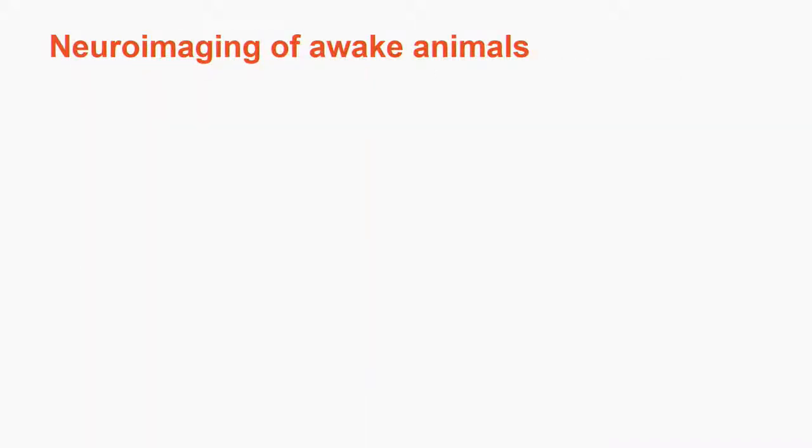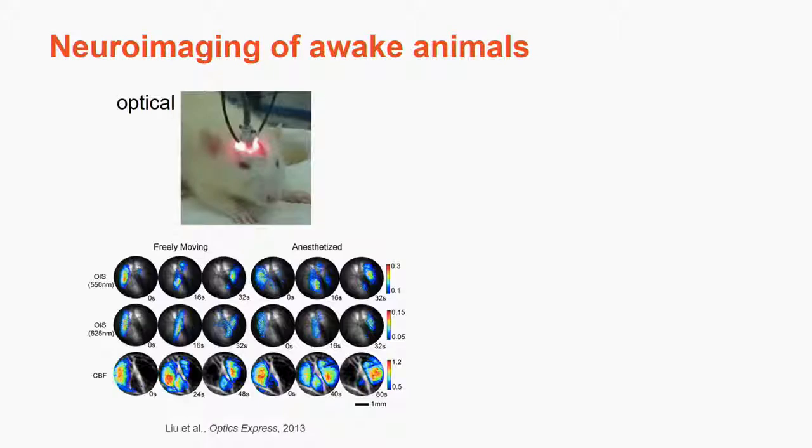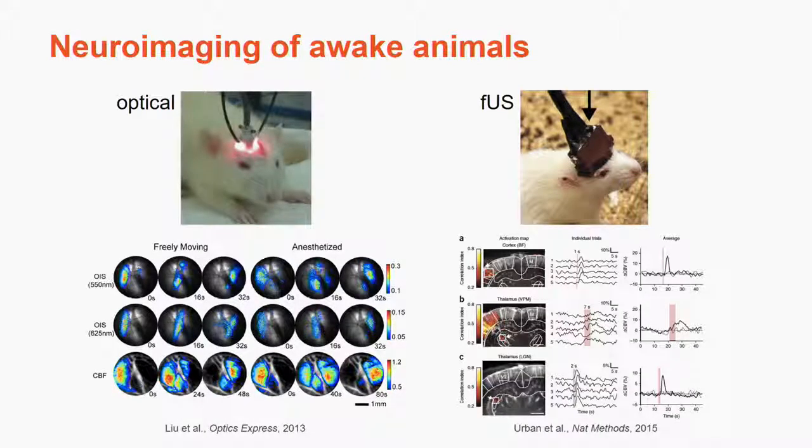Of course, there's been a lot of work in that space as well in other imaging modalities, including optical and focused ultrasound. So there's a lot of activity in this space, and essentially the aim is to try and combine imaging of transgenic animals with behavioural studies. So it's a really interesting and exciting development that's taking place at the moment.